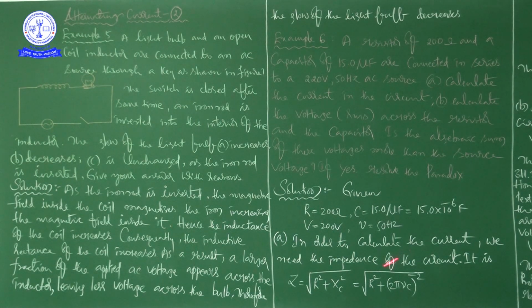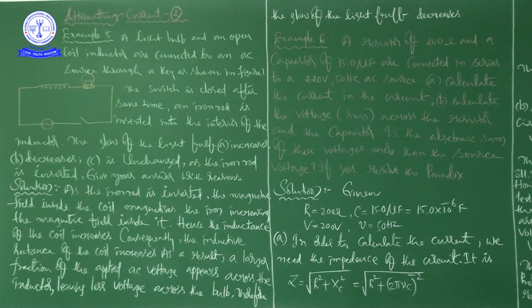Okay. In order to calculate the current, we need the impedance of the circuit. That is what I is equal to V by R, Ohm's law. But the resistance here we are calling impedance because it is the resistance present in the circuit due to the resistor and capacitor. That's why it is called impedance, right? So we need the impedance of the circuit here. It is Z is equal to square root of R square plus XC square. XC is equal to 1 by 2 pi nu c. Actually it is 1 by omega c, where omega is equal to 2 pi nu. But here, in place of writing 1 by 2 pi nu c, we put minus 2.